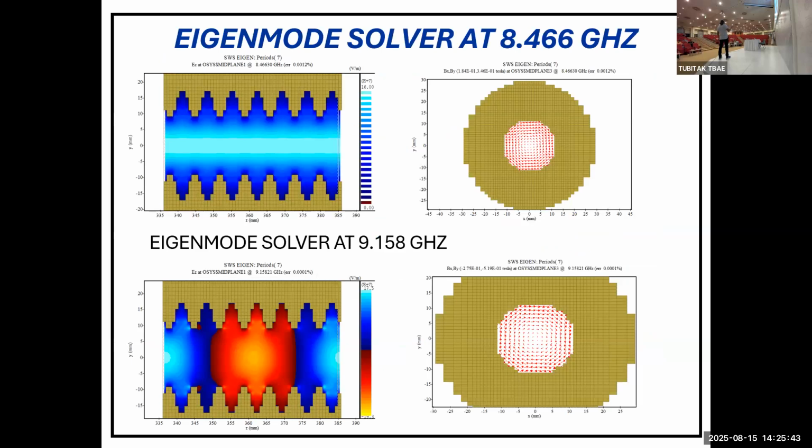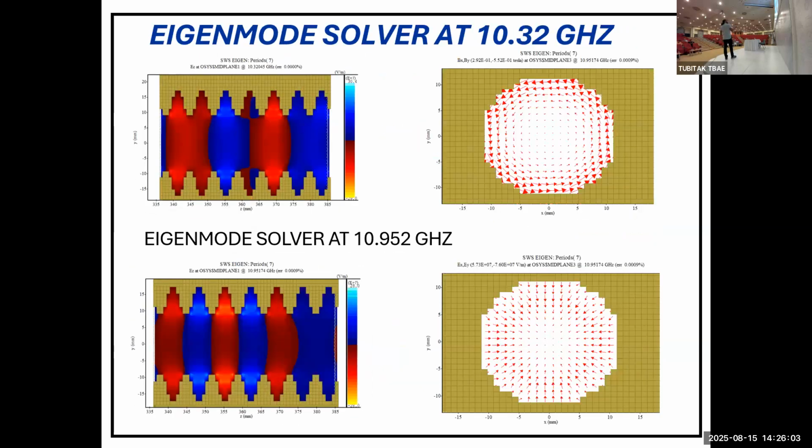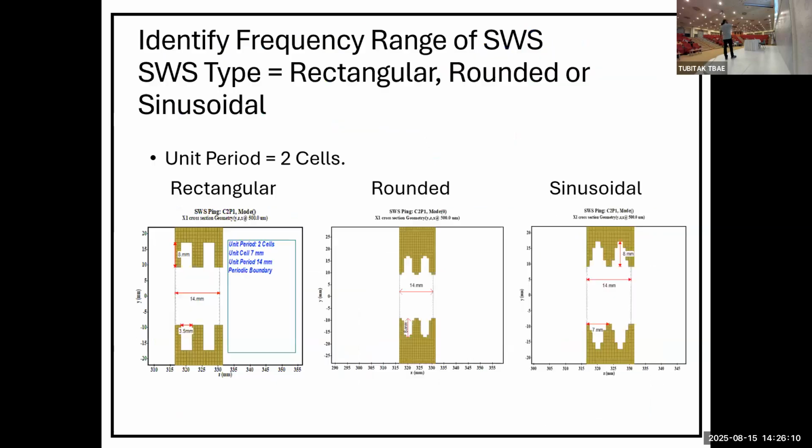If you find the mode at this specific frequency is a TE mode, you just ignore it. It's not going to be part of your dispersion curve. It's not going to be part of your design, because there is no axial field component and your electron is going in the axial direction, so it's meaningless. So these are some points, and we are closely monitoring the mode. This is what we call cold analysis, cold test.